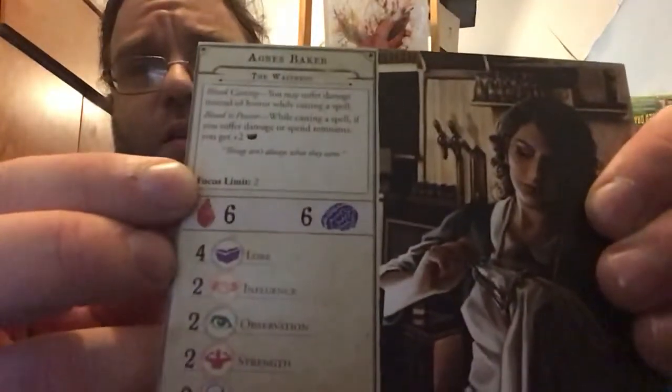Ooh, big surprise. Each character has a focus limit. If I take Agnes, you can see her focus limit here of 2. A focus token will increase the stat by 1. You can also spend a focus token of any type after a roll to re-roll 1 or all the dice in that scenario, I believe.